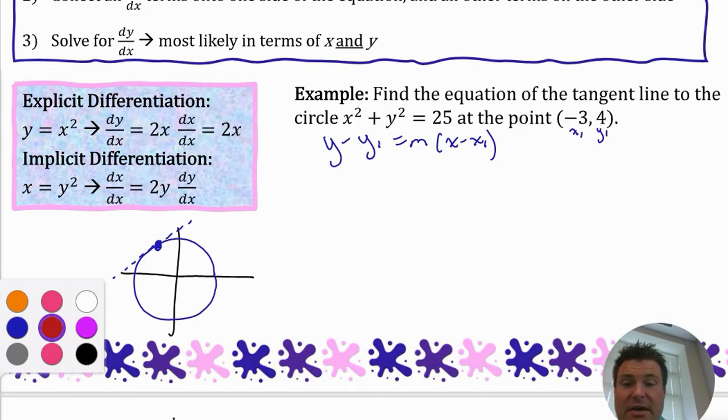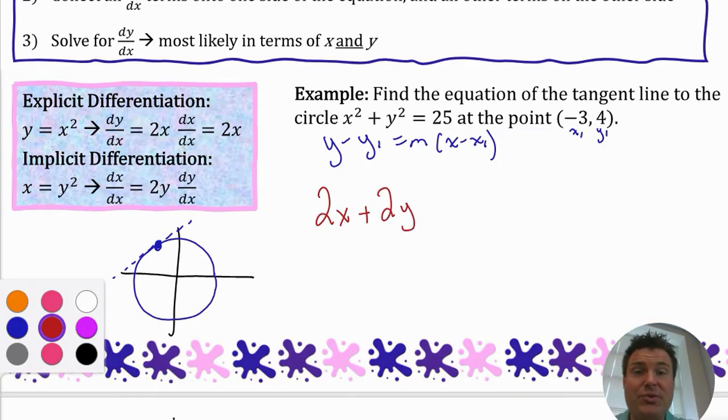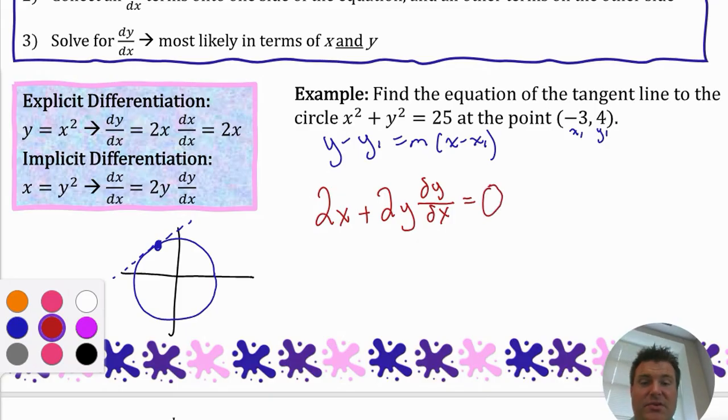To differentiate all the way through this equation, the derivative of x squared is going to be 2x. Plus, the derivative of y squared is 2y. Now, since we're differentiating with respect to x, this is going to be dy over dx equals, a lot of people make mistakes on this one. The derivative of 25 is just going to come out as 0. I see lots of errors from students that will accidentally put 25 there just because they're not thinking. They're not going slow enough.